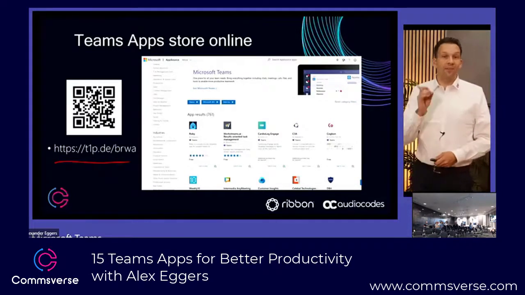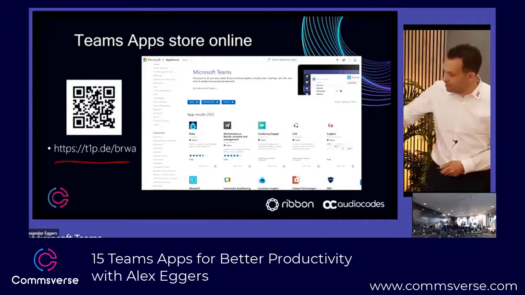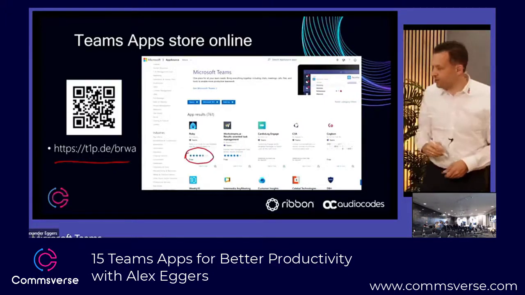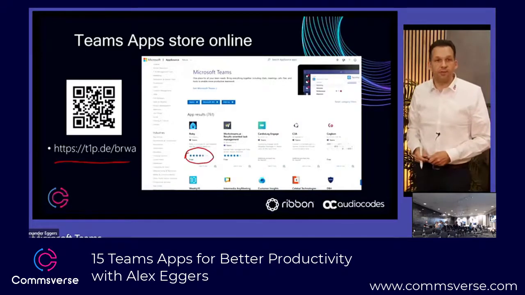When you use this or the QR code, you get directly to the apps for Microsoft Teams in the App Store online. And there's one specialty, because in this online app store, you can see the user reviews. As you can see here, we know this from Amazon and whatever online shops you have. You can see how the users rate the product.